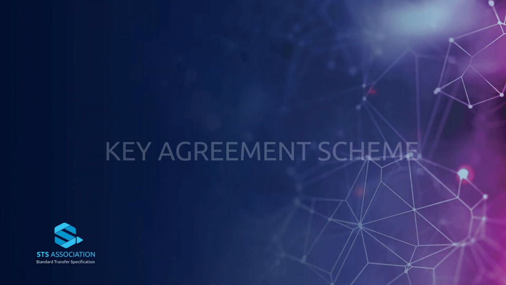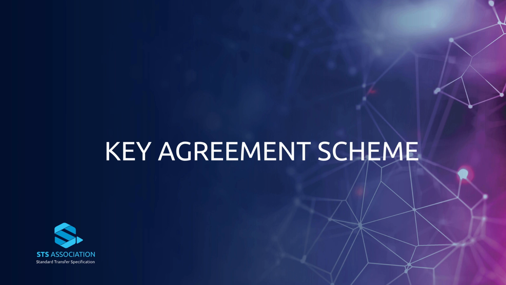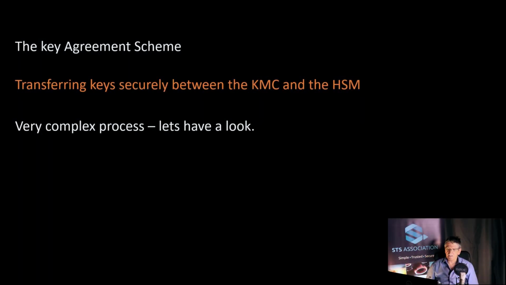In today's video we'll be looking at the key agreement scheme. A key agreement scheme is used for transferring keys securely between the key management center and the security module. It's quite a complex process, so let's have a look. The key agreement scheme is contained in the document STS 600-4-2.